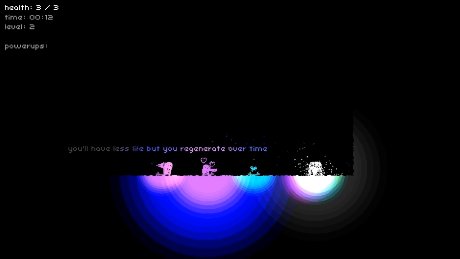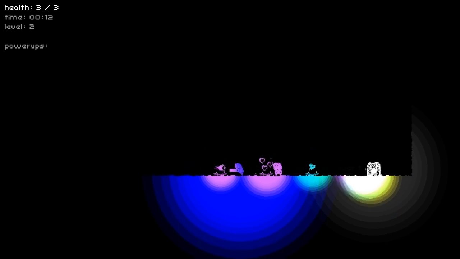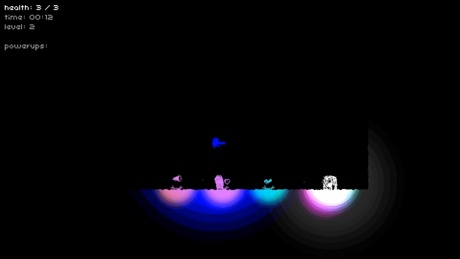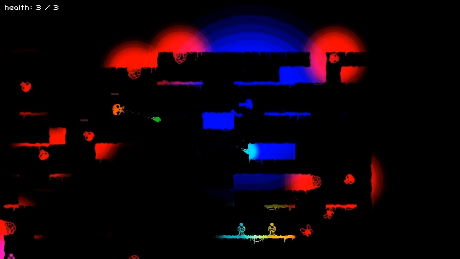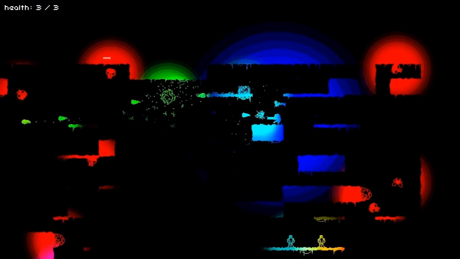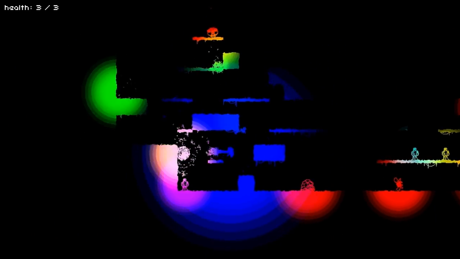You have less life, but you regenerate over time, and a helping fairy will follow you around. I don't know what a helping fairy is going to do, but that might be neat, because I haven't actually seen that before. Terrible choice again. I've had this guy give me compliments before, ever since I started recording. Everything is terrible. Alright, so these are the skull enemies I was talking about. They look like the logo from the skateboard company Zero. And it looks like our helper fairy is actually helpful for once. So our helper fairy is going to shoot our gun at these enemies and act sort of like a turret.